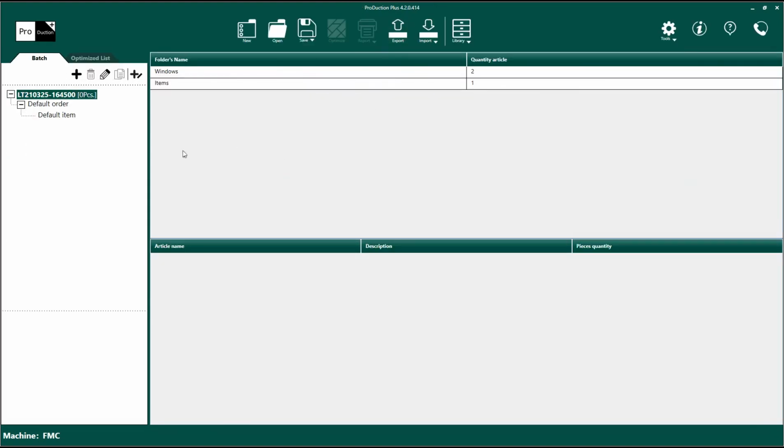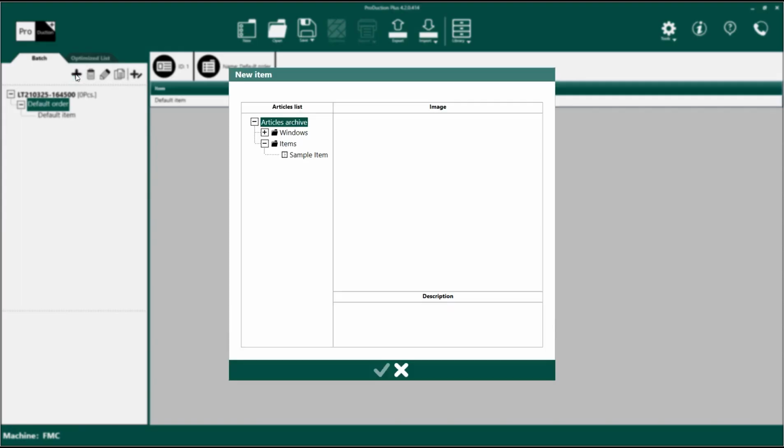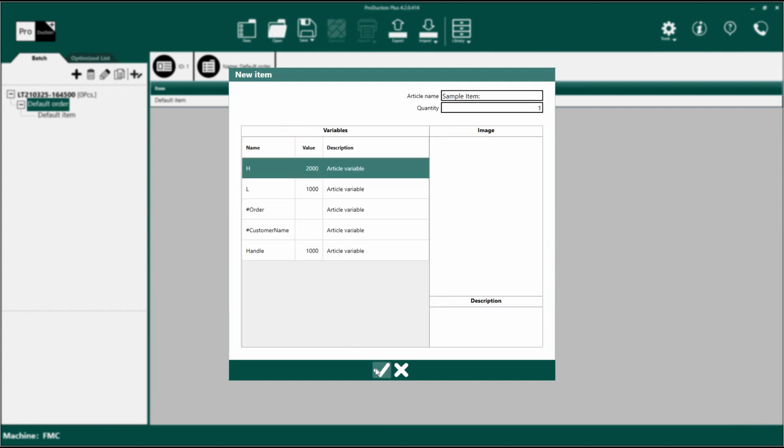Going back to the batch, if the user clicks Add to add a new item, selecting Sample Item and confirming, the user is able to add all the custom variables I already created.